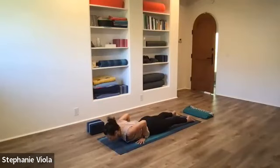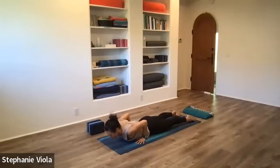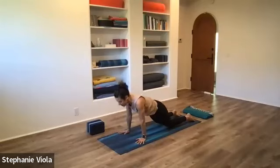Tailbone points back, tops of the feet are heavy. Inhale up. Exhale, release. Last one. Inhale up, Bhujangasana. Exhale, release. Come back to hands and knees.